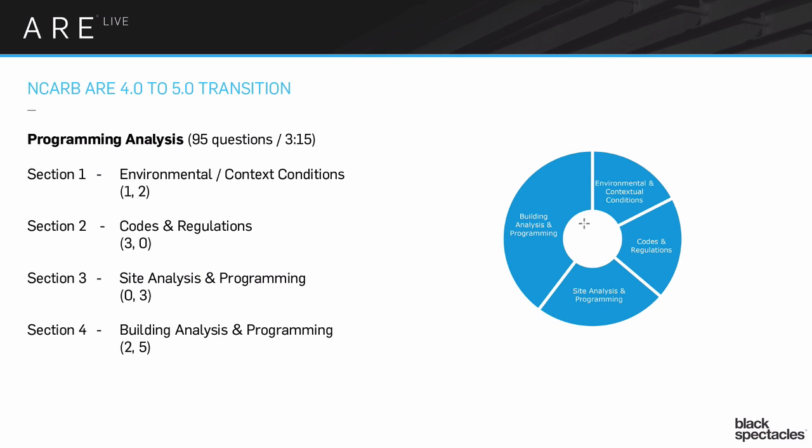And then we get into the 4 that go together, where we're now in the actual project. We're at the beginning of the project, programming and analysis. You can see these have all been 95 questions and about 3 hours 15 for the actual test time. The amount of time that you block out is actually 4 hours, but a few time periods get taken out for breaks and things in between. So the actual test time is approximately 3:15.